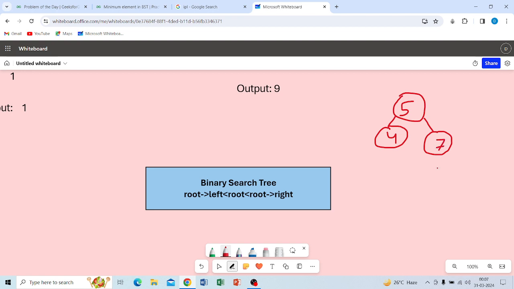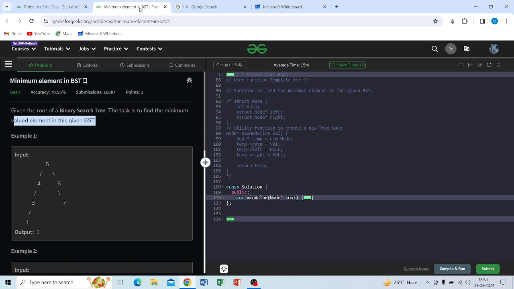This is the binary search tree property. I hope you have understood it. Now, how can you solve this problem?